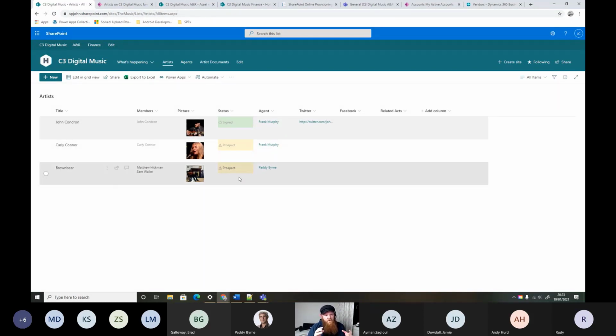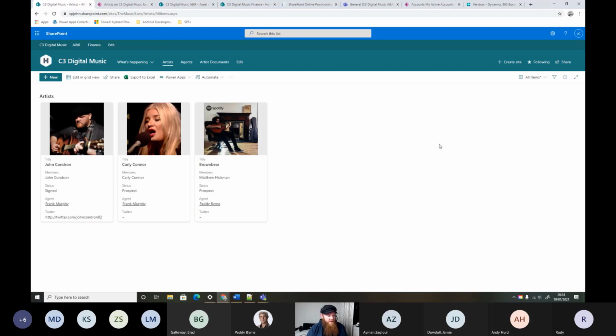I think one of the cool things that's come out of modern SharePoint is the ability to change how you view SharePoint lists. So you can see here, this is just a standard list. It's fine, but it's kind of boring. So we can do some formatting. They've also introduced this gallery view, which I've not used very much, but when you select the gallery view, it looks a bit nicer, a bit more user-friendly for your users.